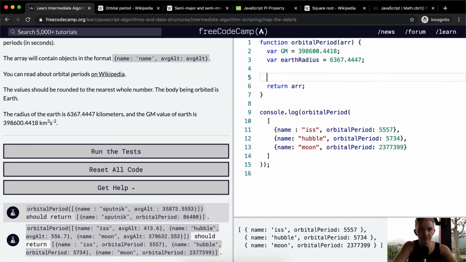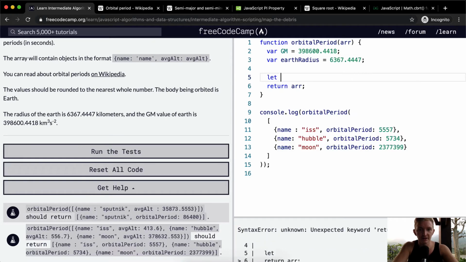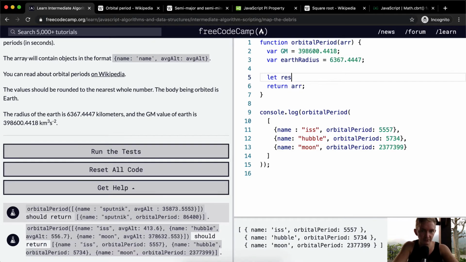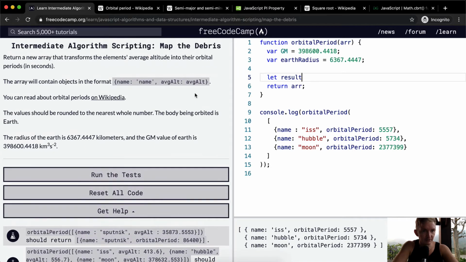So the first thing I want to do here is say let result... The values should be rounded to the nearest whole number. Return a new array that transforms the element's average altitude into their orbital periods. So orbital period results. We're making an array so that we can take this from this array.